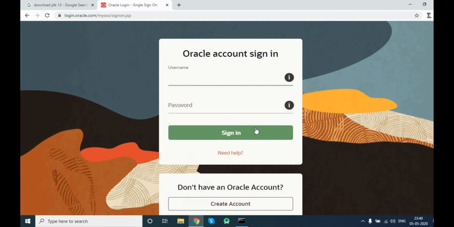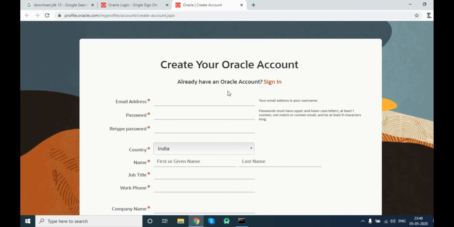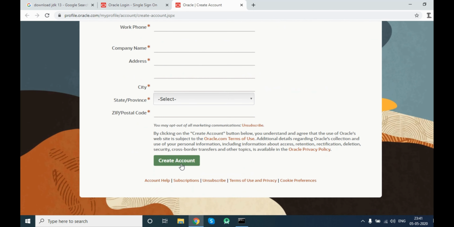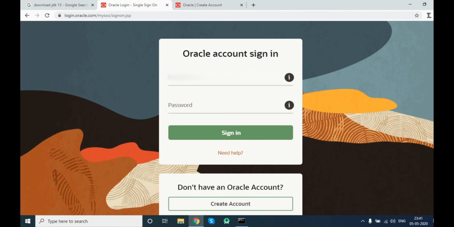Okay, so if you want to log in, you should have an account created. I do have an account. If you don't have one, do not worry. There's a create account button, you can just click on it. I'll show you how simple it is. This is the form available. It's very simple. You have to give the basic details and click on create account. After creating this, you'll get an email where you have to just confirm that this is your valid email. That's it. Your username and password are ready then. So I'll be using my username and password.